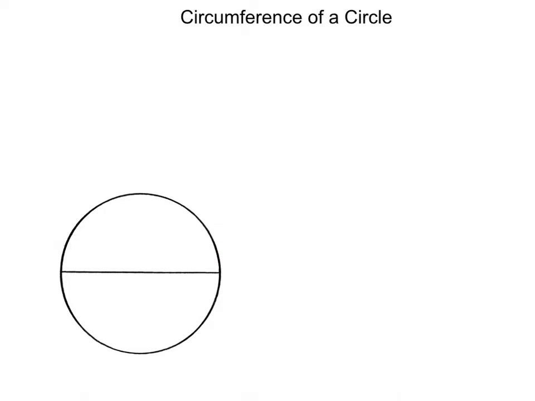From elementary school, most of you probably remember the formula for finding the circumference of a circle, but if you don't, here it is. For finding the circumference of a circle, we use the formula C, which is circumference, is equal to pi times diameter. Or, if you prefer, I know some people like to say circumference is equal to pi times radius times 2. And they're both the same thing. The radius times 2 is the same distance as the diameter. So for simplicity's sake, we're just going to use circumference equals pi times diameter.